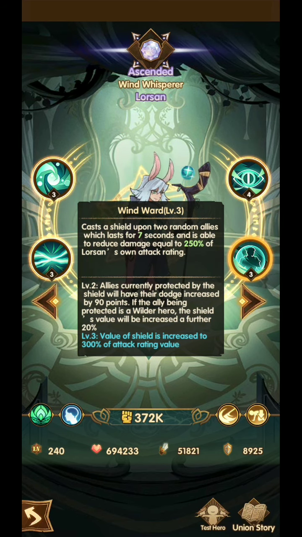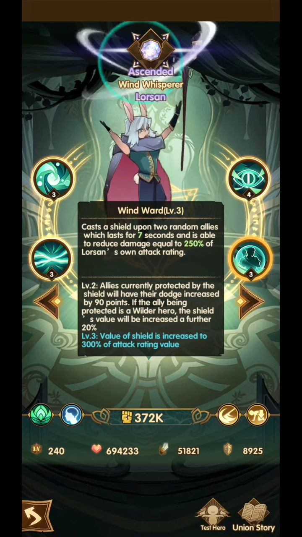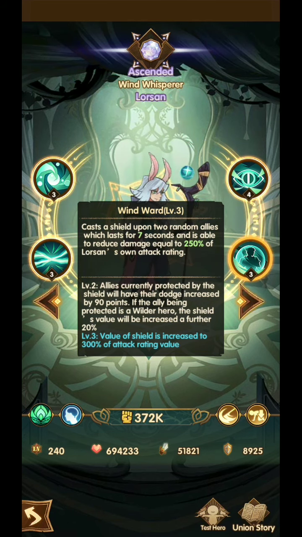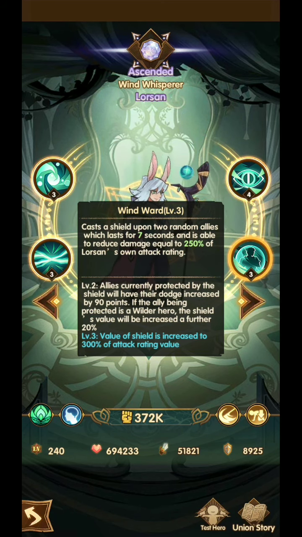Cast the shield upon 2 random allies which lasts for 7 seconds and is able to reduce damage equal to 250% of Lorsan's own attack rating. At level 2, allies currently protected by the shield will have their dodge increased by 90 points. If the ally being protected is a wilder hero, the shield's value will be increased a further 20%. At level 3, value of shield is increased to 300% of attack rating value.